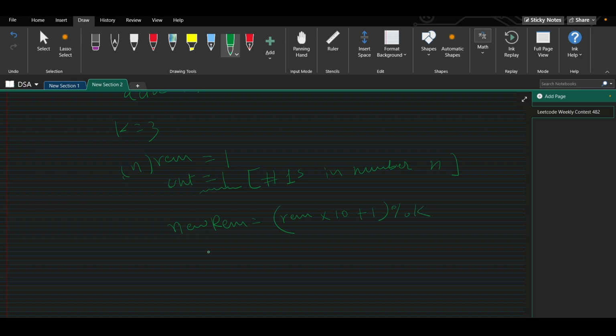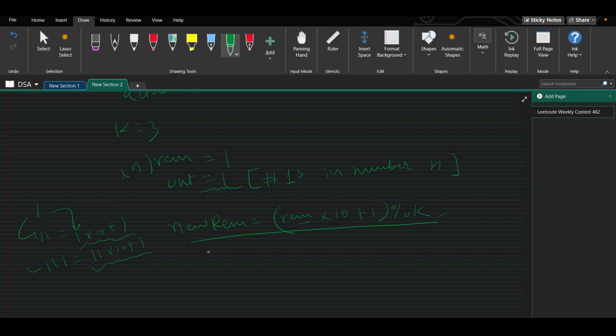Why? Because how do you go from 1 to 11? You simply do previous number times 10 plus 1. How will you go to 111? Previous number, which is 11, times 10 plus 1. So remainders also move in a similar fashion. Previous remainder times 10 plus 1, take modulo with k. This will give you the new remainder. Fine.